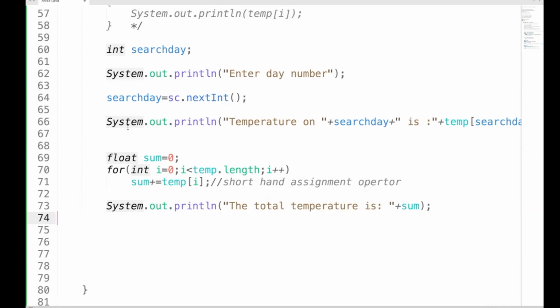Okay, suppose I want to print the fifth subject marks, how to print? Which line of the code has to be changed?